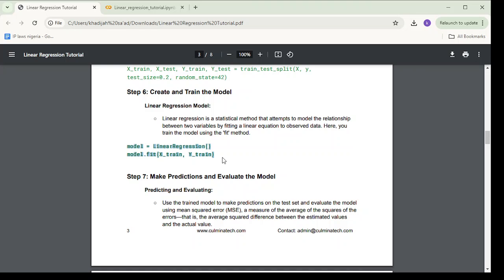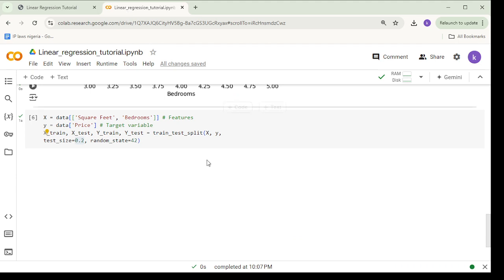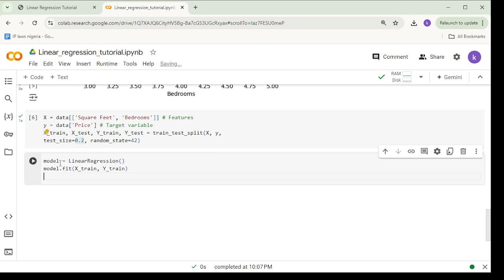Here you train the model using the fit method, just like this. Let's run this. What fit does is it trains your model using the training data. It's how the model learns from the data you give it.